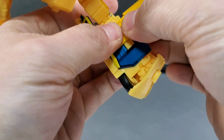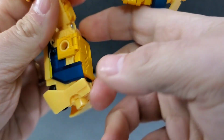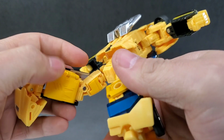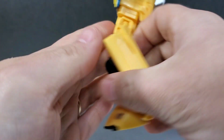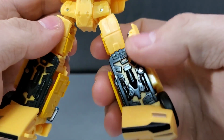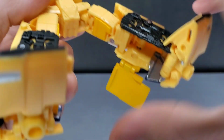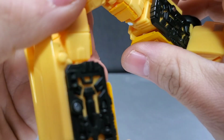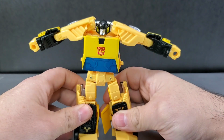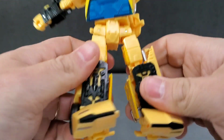Again, the yellows don't match. This is a darker yellow, and this matches what we have for the thigh fillers. They don't really peg in or tab in. They sort of hang loose here, but it just hinges over and hides it. So that one's very, very loose. I guess I'm supposed to catch somewhat, but there's not really anything to catch with. So yeah. That one's not going to stay closed at all.